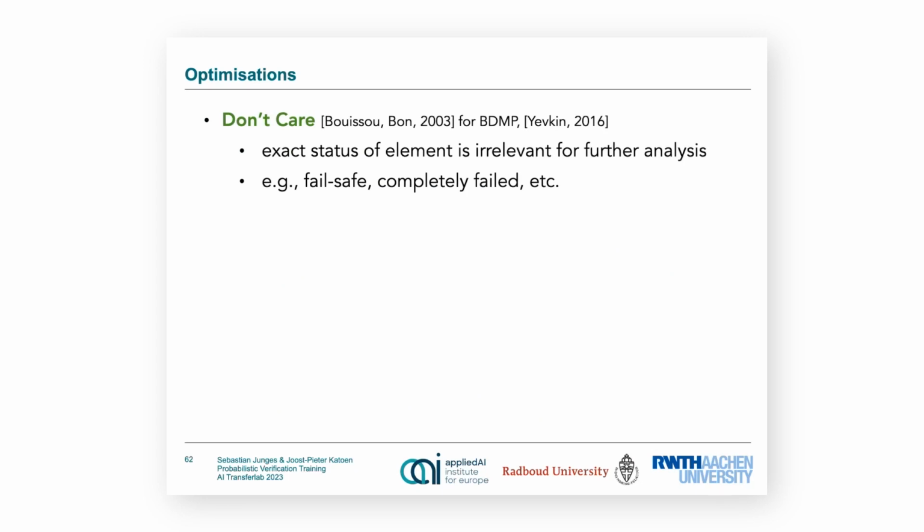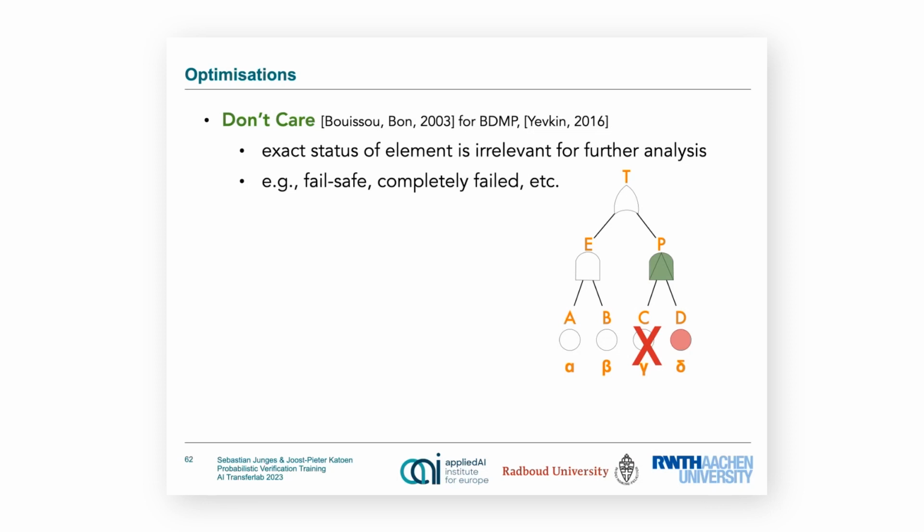Good, so we look at many different optimizations. I will be a bit quicker here. We use don't care analysis. So here you see, for instance, this example, this green element says it only fails if C fails before D. Now, in this scenario, you see D has failed, indicated with red. So it means this element P can never fail again because C has not failed yet. So that element becomes what we call fail safe. That's the color green. But that means that now, for us, this component indicated with C is no longer relevant because it will never lead to a failure anymore.